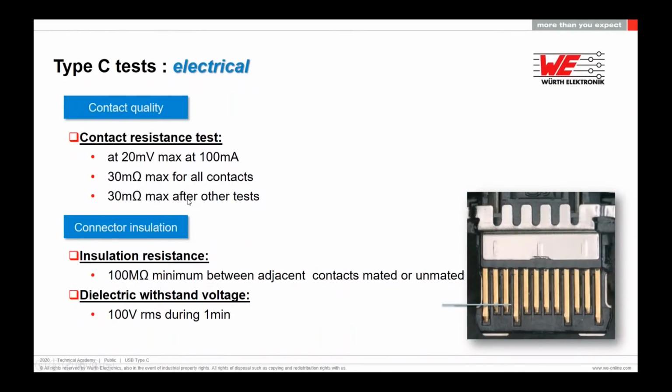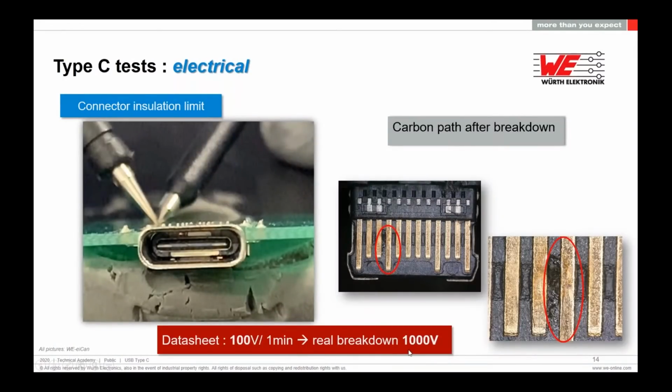From a mechanical point of view, you should stay below 30 milliohm of contact resistance. And you should have at least 100 volts dielectric resistance between pin 1 and the second pin. As we heard, the maximum voltage is 20, and 100 is 5 times higher, but of course we go even higher than this. Our connectors can handle up to 1000 volts, and if you go with 1.5 kV, we have a carbon path between 2 pins in the LCP, which is not flammable, of course, but then the connector you cannot use anymore. But 1.5 kV is more than enough. With ESD contact, you go to the shielding and not to the pins, so there is no need for a higher voltage rating there.